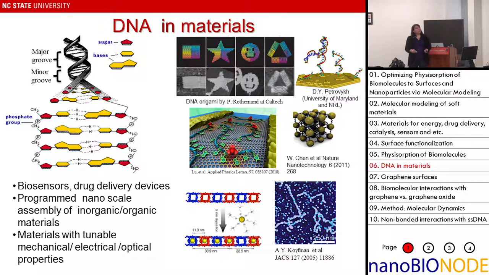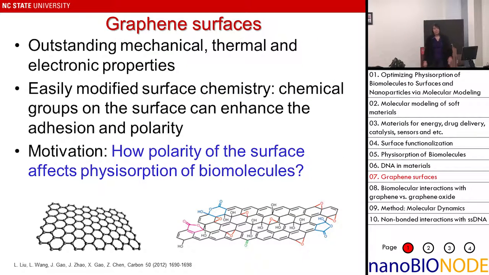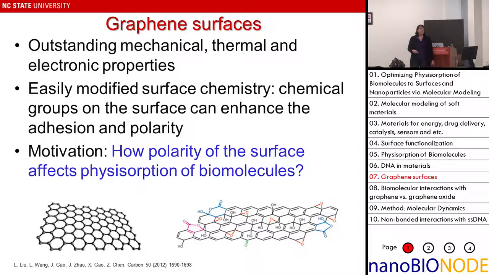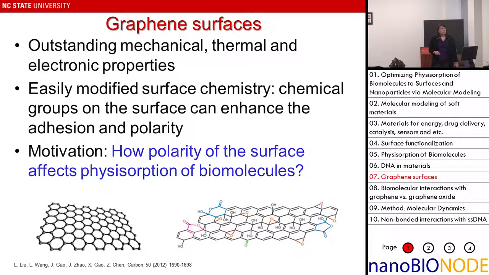We'll look at DNA and how it adsorbs first on a specific surface, and we want to choose a surface that is possible to modify in a controlled manner. Not to be very original, we chose the graphene surface. The graphene surface is very simple, computationally inexpensive, and it has outstanding mechanical, thermal, and electrical properties. Most importantly for our study, we can control and change its properties in a controlled fashion by oxidizing it.